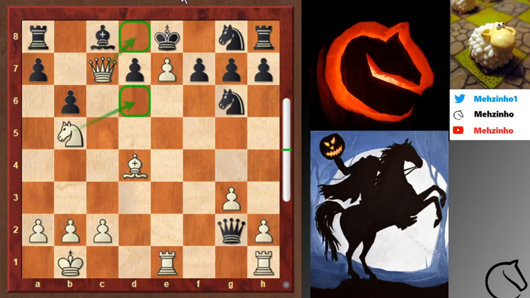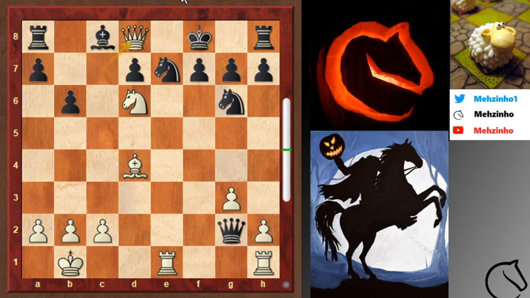Note that black here can play queen takes c2, check, but after the suicide of the black queen, nothing has changed and black has the same problem, so that's why it's a mate in 4. Instead, in the game, black opts to take the pawn with the knight. It's the only way to prevent both mates. So after knight 8 takes e7, we get knight to d6 check still, king f8, queen to d8 checkmate, and the ghost of the knight has haunted the black king to death.